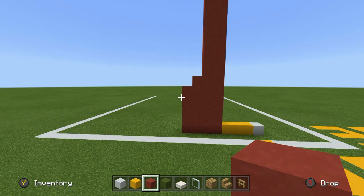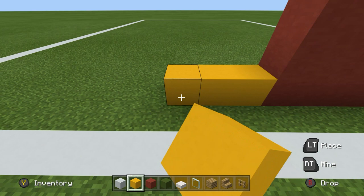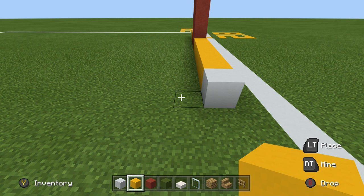Now that we have created that, we're going to continue going left of the chimney, that's what that is, and we're going to extend left by 7 using yellow concrete. 1, 2, 3, 4, 5, 6, 7. I want you to place a white concrete on the end, and we're going to extend the white concrete backwards by 11 rows using your yellow concrete. So, 1, 2, 3, 4, 5, 6, 7, 8, 9, 10, 11.